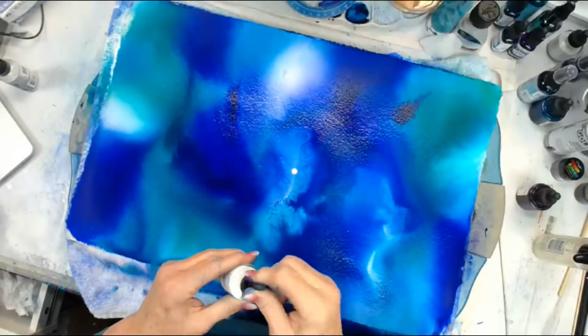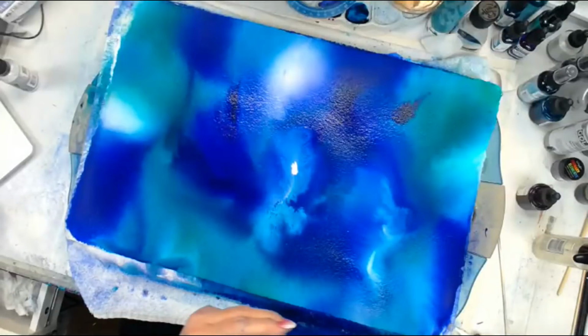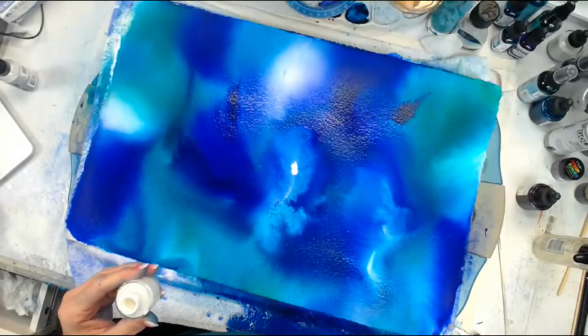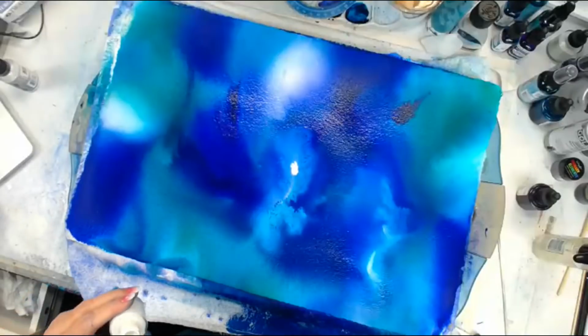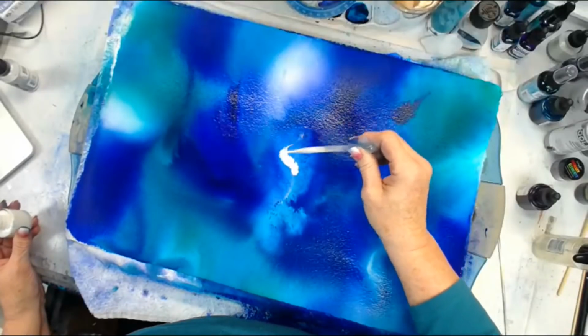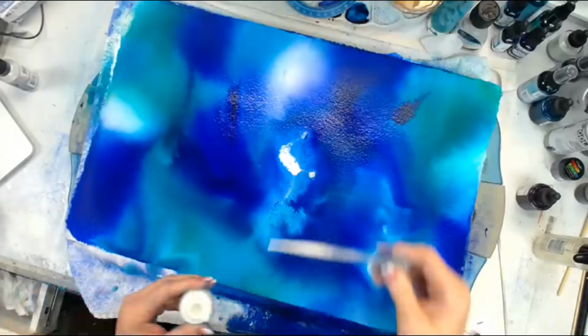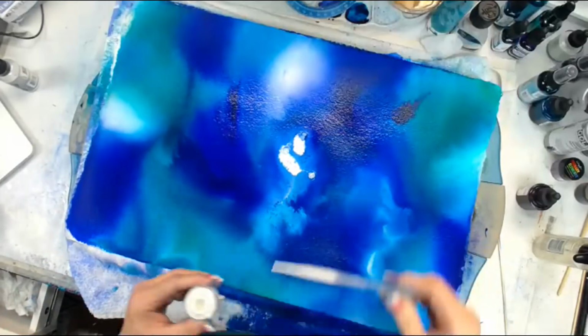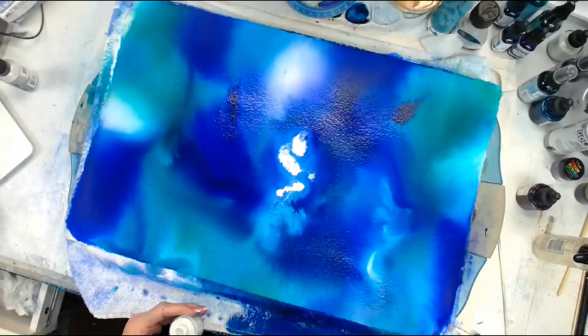I want to get some real white there. I'm going to have to go in. Oh, shit. I'm going to have to clean my water before I put more watercolor in here this time. It really incorporates the bubbles, though. Hey, Jane, I think bleach would just move stuff out of the way. I've tried that with watercolors. I don't have much luck with that.